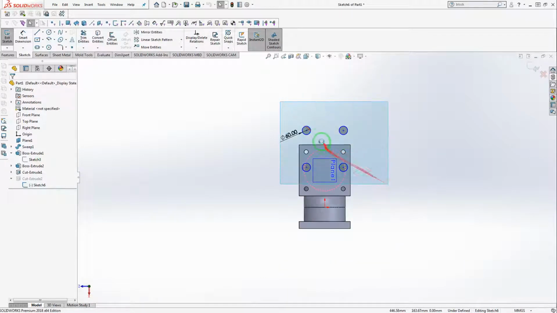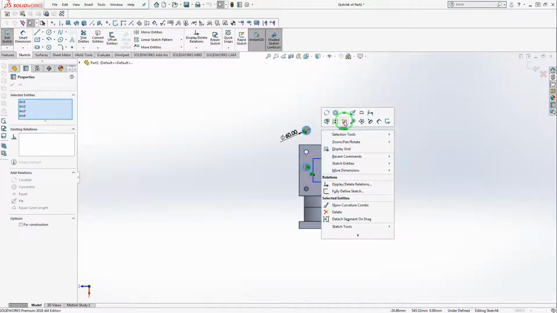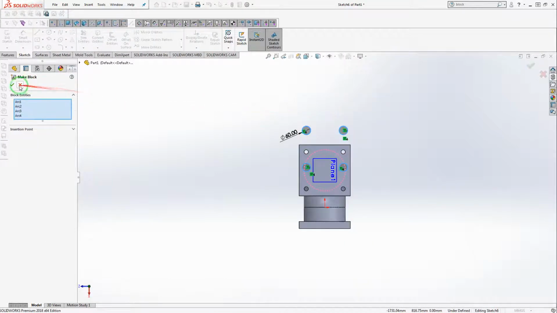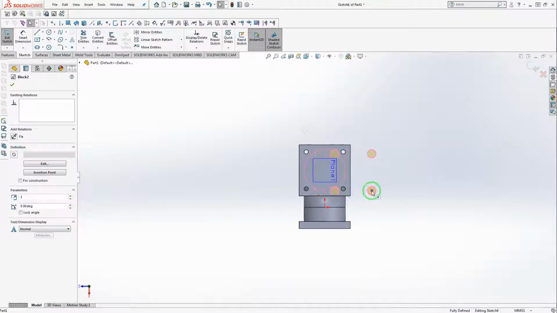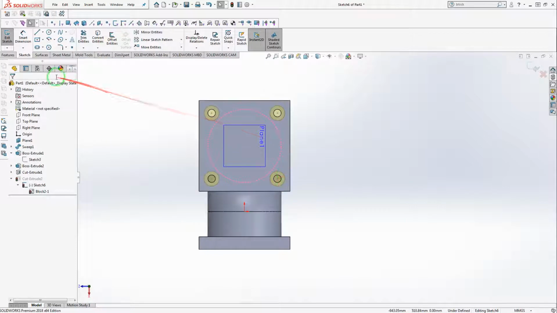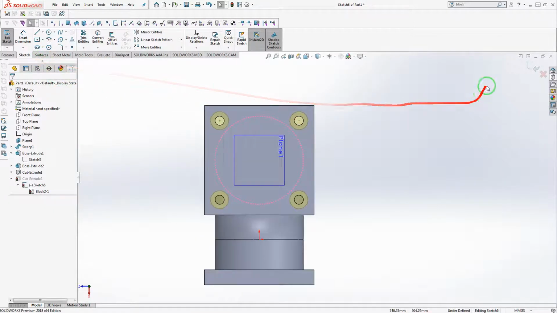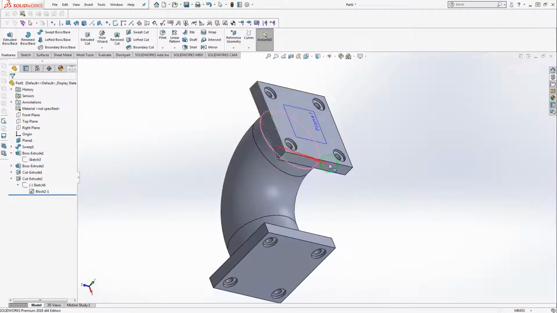So as usual, right click, make a block to make sure the positions are not disturbed even though there are no dimensions. I am placing this one. I will just say go out. So this has been created here.